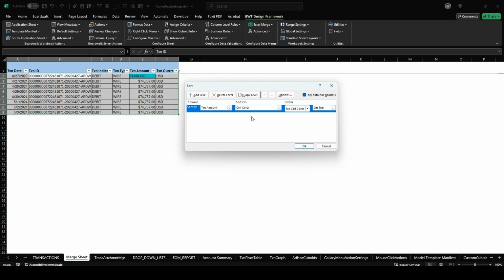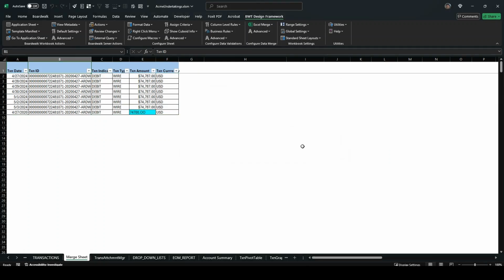We then select cell color to sort on, followed by selecting the color to sort, and then indicate that this color should be on the bottom. Click on the OK button to run the sorting. This form, invoked from the ExcelMerge menu, uses the ExcelMerge data range as a parameter to sort on. The data range is sorted as per parameters, and the error row is now at the bottom.